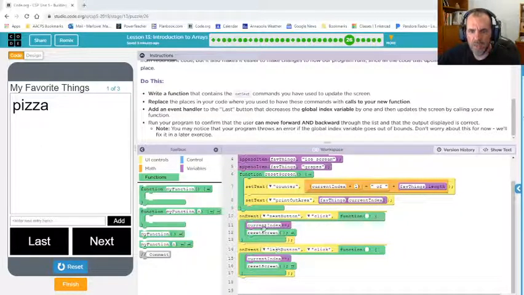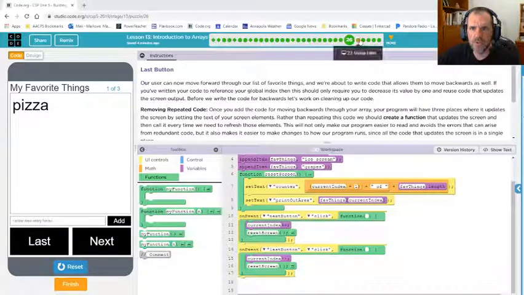Now I've got 2 event handlers. I've got 2 buttons, one for next and one for last, these 2 here. The next button increases the current index by 1 and then resets the screen. There's the function call right there. And then the last button decreases the current index by 1, and then there's your call function there, which calls this function up here every time. So I can move forward and backward, and then it says you may note that it throws an error if you go out of bounds, which we already did. So I've done that. So now we're going on to 27.